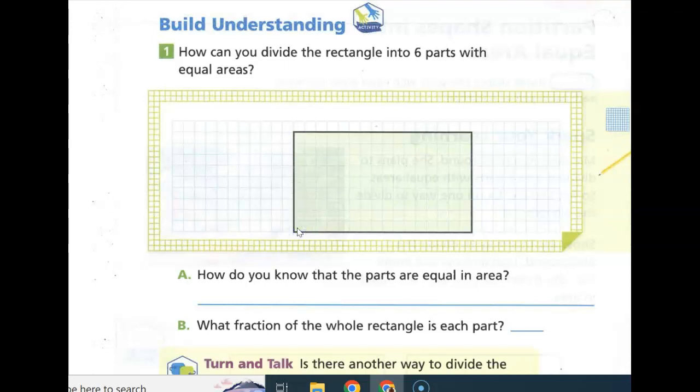Can we divide 9 by 3? Yes. And what would that be? 3. So I'm going to come down 3 squares and I'm going to put a line. And I'm going to come down 3 more squares and I'm going to put a line. Now, I have 3. How can I get that to 6? 3 times what is 6? 3 times 2. So it is 16 across like Avery said. So if I go 1, 2, 3, 4, 5, 6, 7, 8 boxes and draw a line straight down, I now have 6 equal boxes.